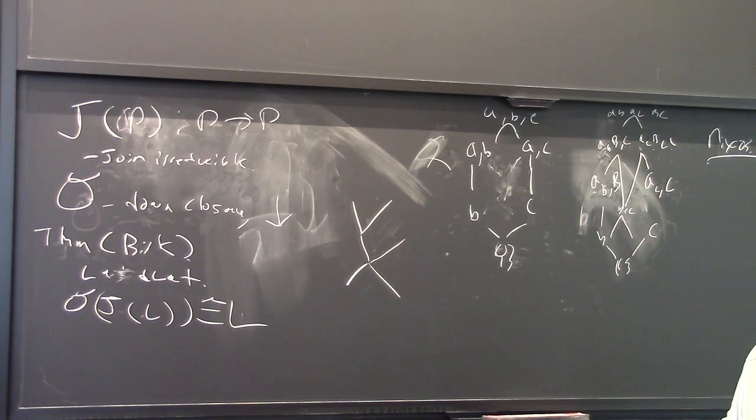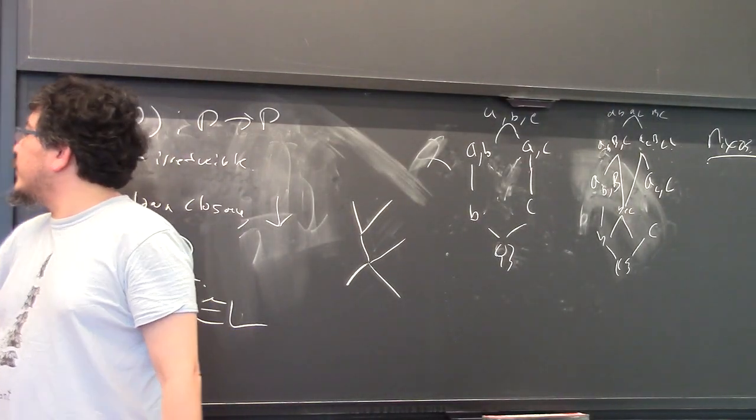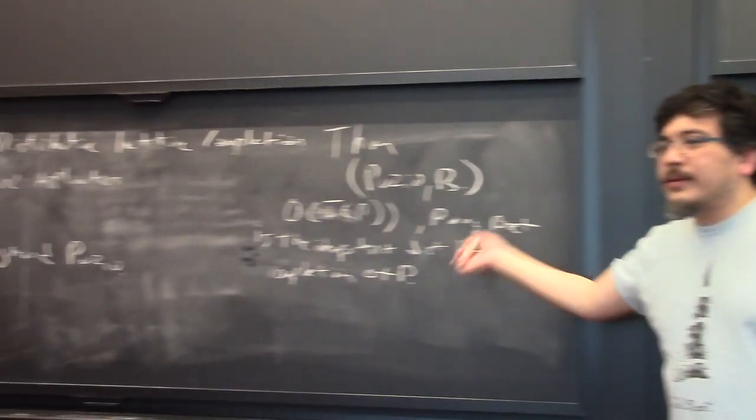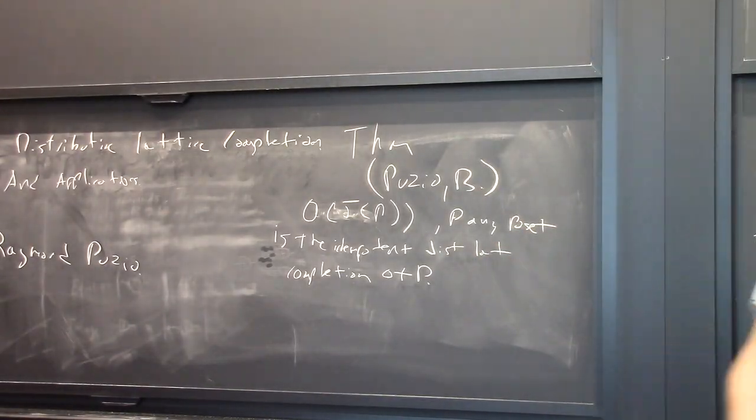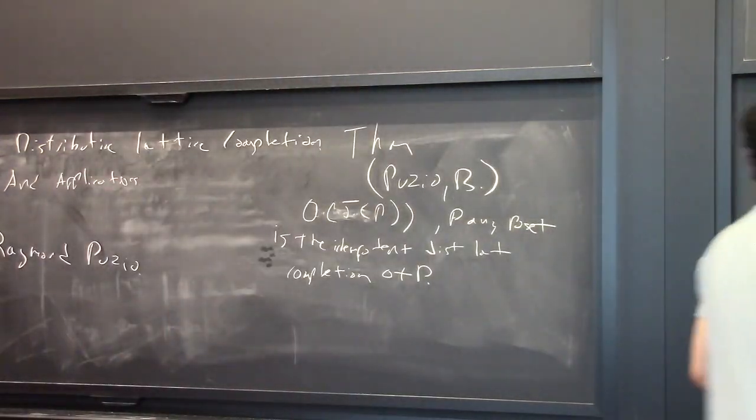Got it, thank you. So let me tell you what that means, because you could write a million things that are idempotent and put you in a distributive lattice, and some are going to be really bad and some are going to be better. I want to tell you in what sense this is a very good one. I've already burned a half hour and I want to get back to applications. I'm not going to sketch the proofs in great detail. I'll just tell you the properties that we've proved, and then how we're going to put it to use so that I can maybe get to the second half of the talk.